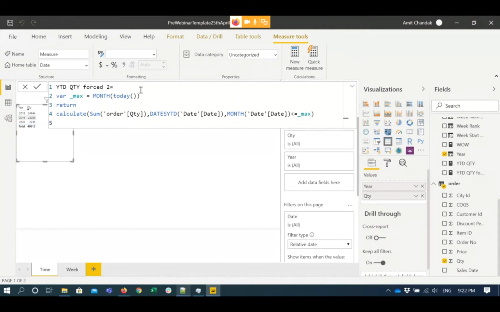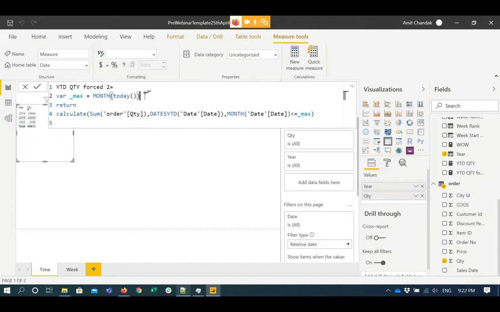So what we have done is we have done one change. Now we are saying here, take a max of month, and instead of max of month, if you can create, let's say, day of year, you could have taken max of day of year. In case of week, you can take week number. It will create WTD for you. Okay, week till date it will create for you.